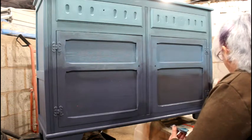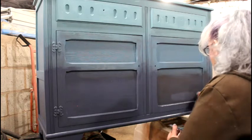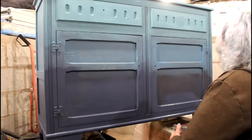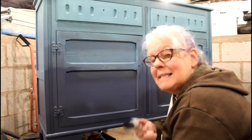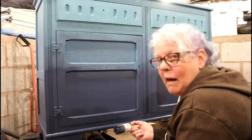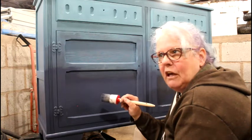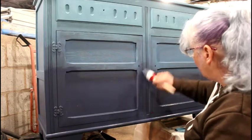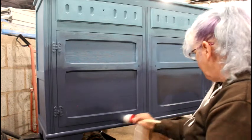You do have to be careful with dark furniture as well, because depending on what the finish is actually made from, you can get bleed through. So just check. There are products you can get, like stain blockers, for if you do a coat of paint and then come back to it and it's turned brown. Darker colours aren't too bad, but if you're painting it white or cream, or a really light colour, you could have bleed through of the brown stain that the piece was originally done with.